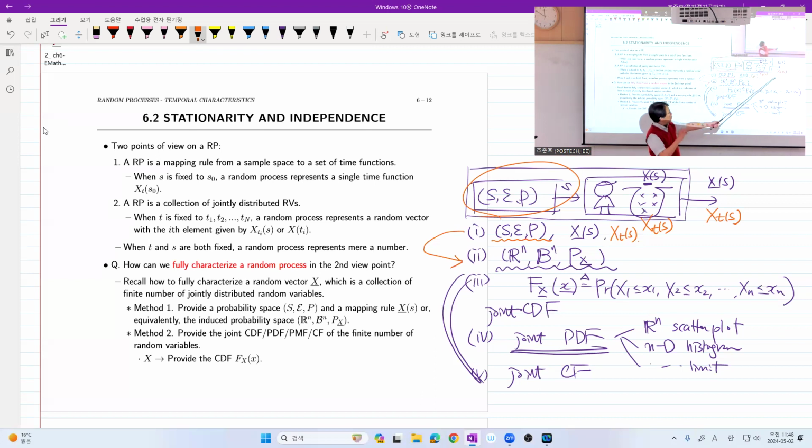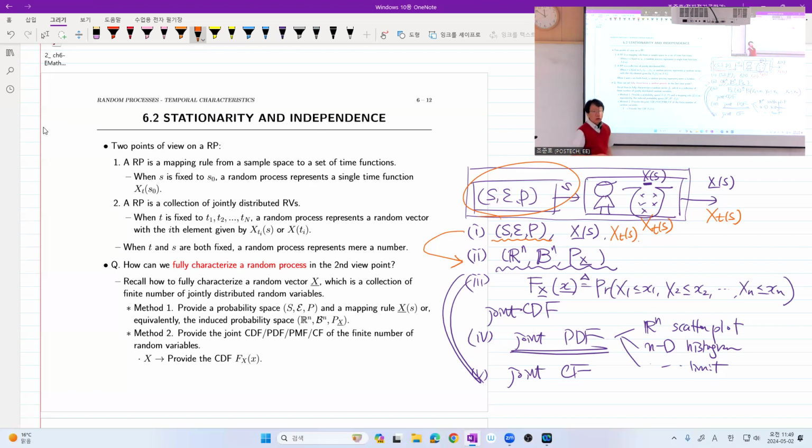For example, if you restrict t to the set of integers, right? And in a practical sense, if you have a sampler to digitize an analog signal, even though you have many, many samples, anyway, you have finite samples, right? In that case, you may say that every discrete time random process can be handled as a random vector. Actually, that is the correct approach. Sometimes it's impractical, but it's the correct approach as an engineer. However, what about continuous time random process? Can you do this?